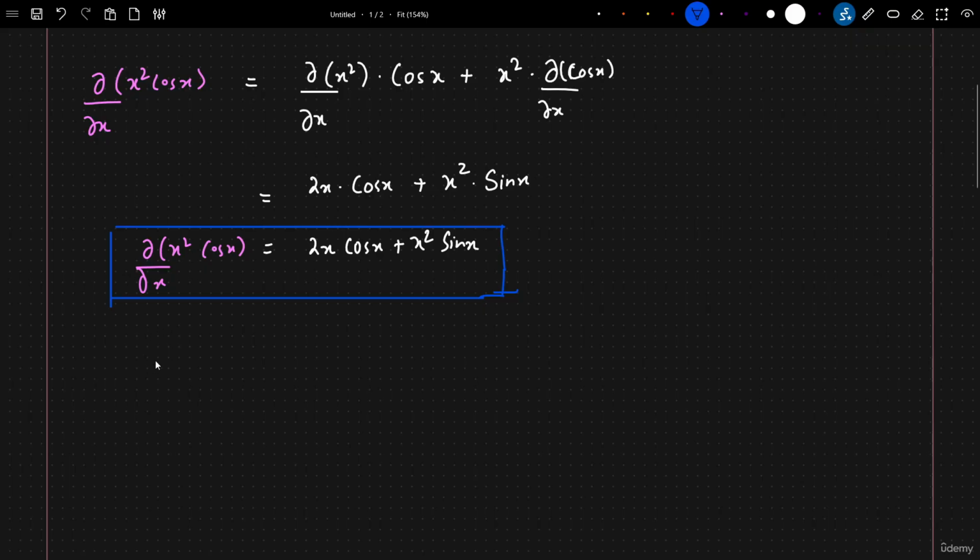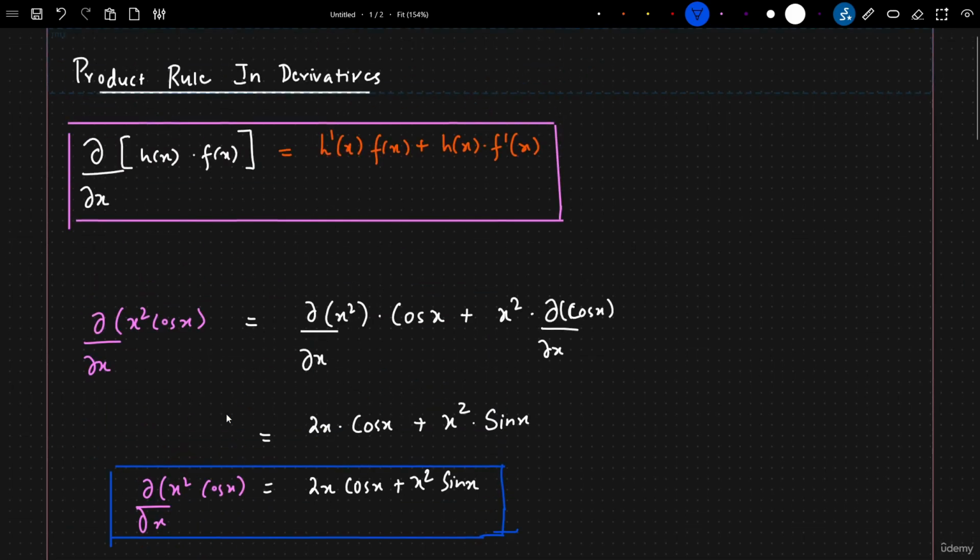Let's say you have f of x equal to 4x square, okay? And you have g of x equal to, let's say, sin x, okay? So now you go ahead and calculate the derivative with respect to x for 4x square sin x, okay? You do this as an assignment, and we will discuss in the discussion forum. You can write out the answer. So I hope you're able to understand the product rule.